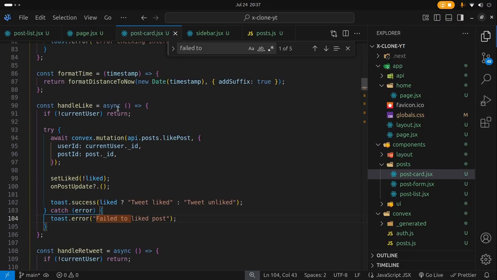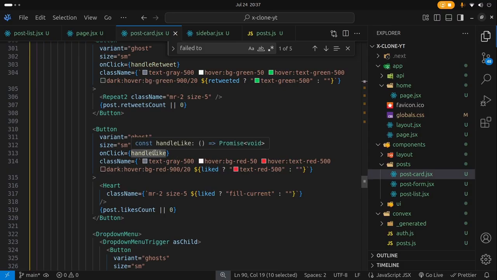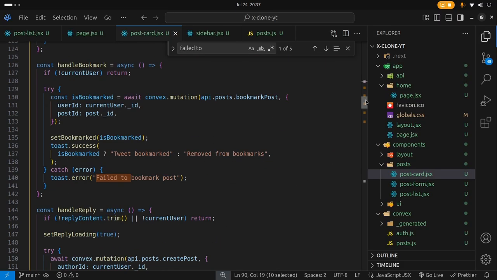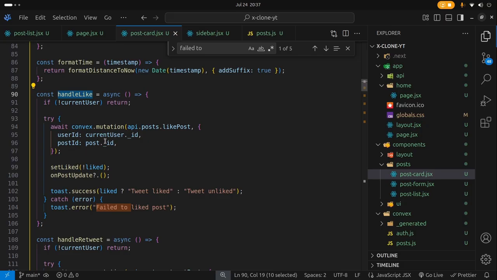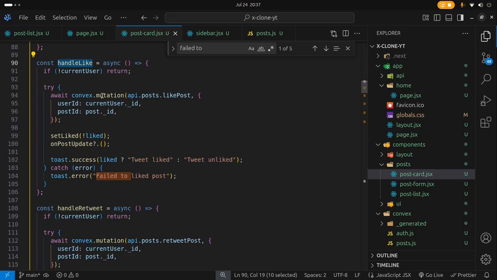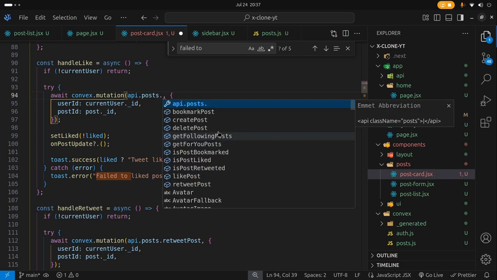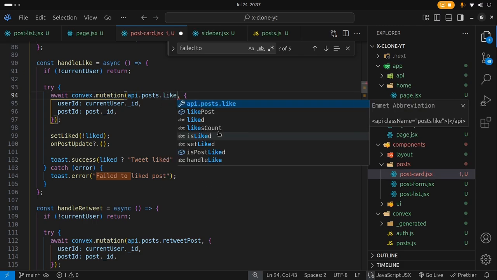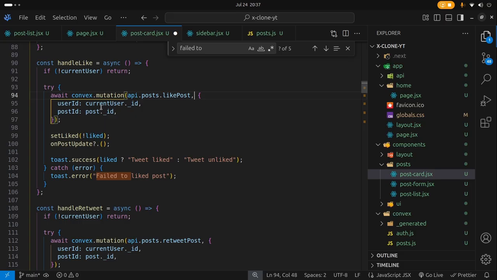So handle like is here, asynchronous. Handle like is also being called there. Okay. So if no current user is done, so await convex mutation api.posts.like post. What did I call this? .post dot what? Like post. Okay. Takes in the user ID and then the post ID.